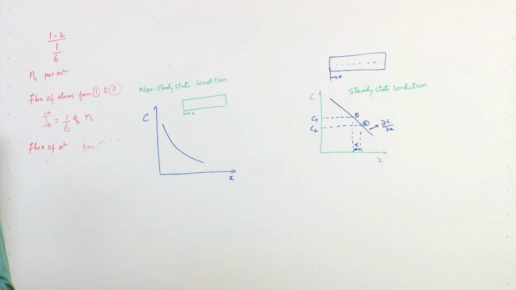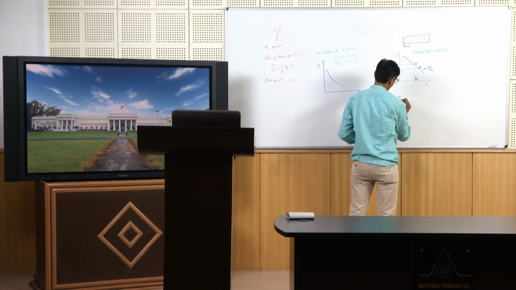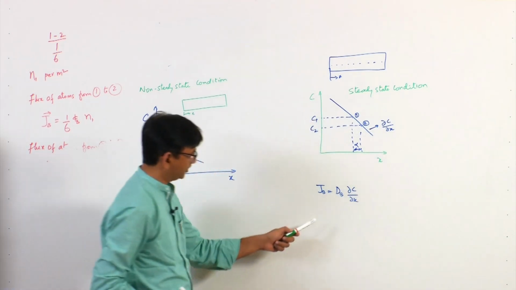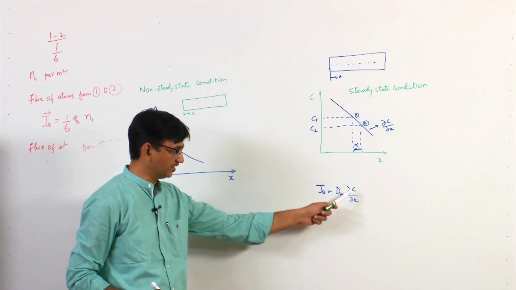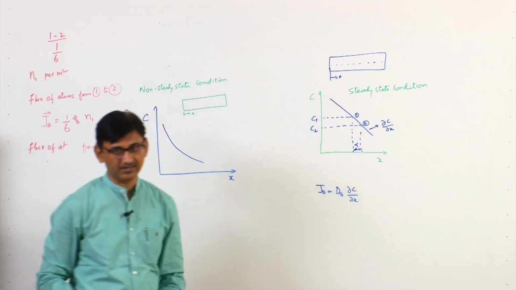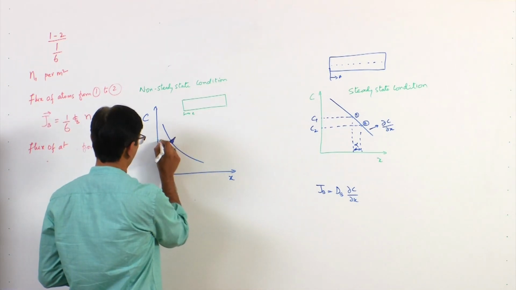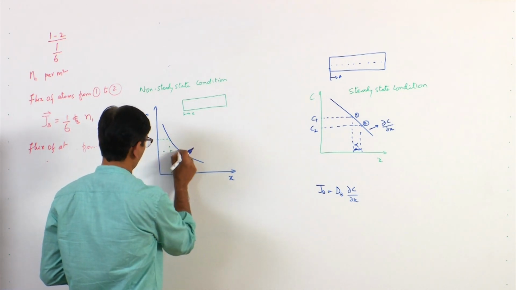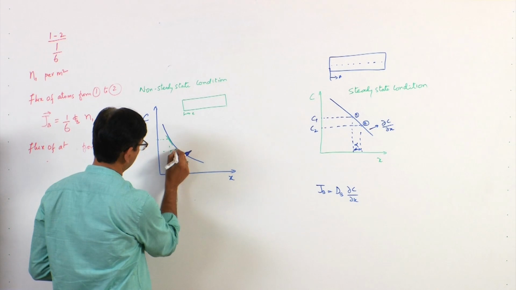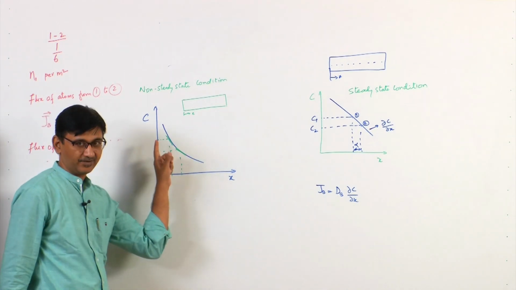Okay. Now, what does it mean? If you see, as we derived in Fick's first law, J B is equal to D B del C by del x. That means my flux of atoms is dependent on the concentration gradient, the slope of the curve. Here the slope is constant, that is why it is a steady state condition. Now, here my slope is changing. So, suppose I want to see at this point and compare it with this point, the slope is something like this, here the slope is like this. Okay. So, here the slope is more, so the flux of atoms will be more.